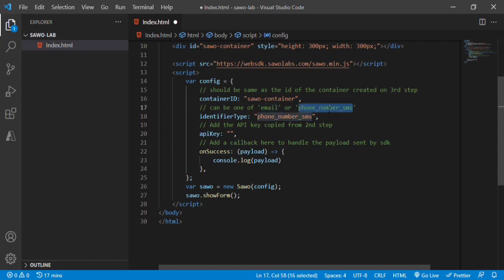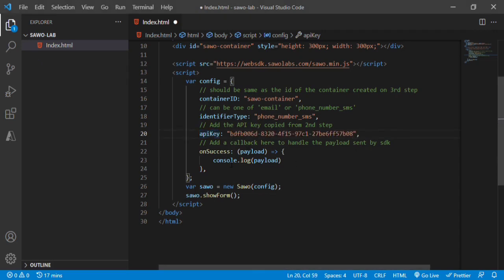If you want a phone number field, then you have to enter phone number SMS, so that the phone number field appears at the time of login. Now here is the API key. When we created a project on the SAWO dashboard, that project had one API key. We just have to copy that API key and paste it here.